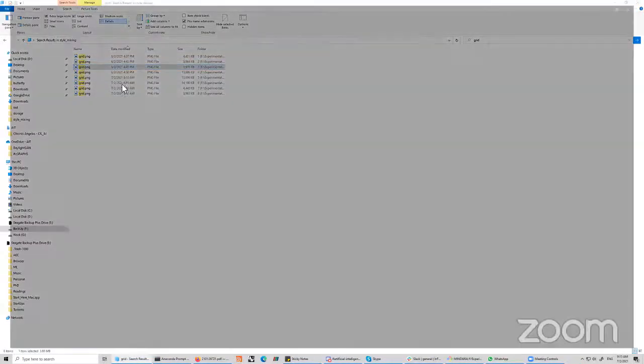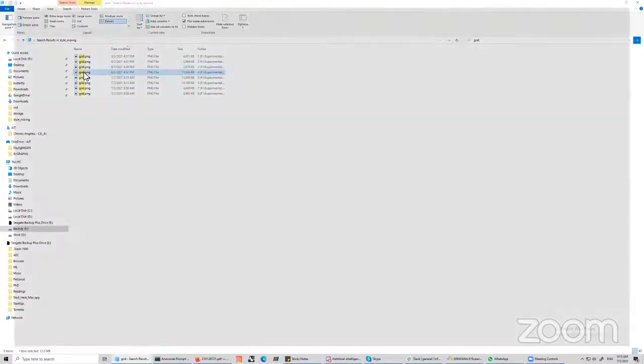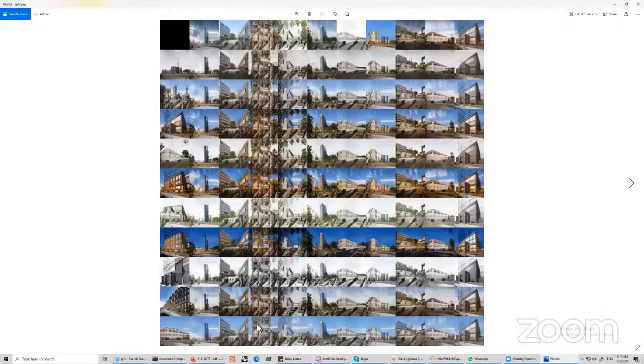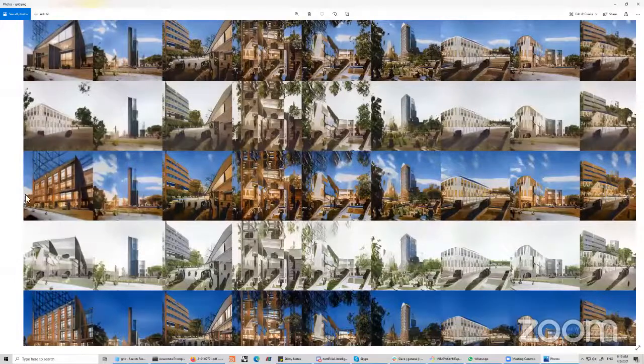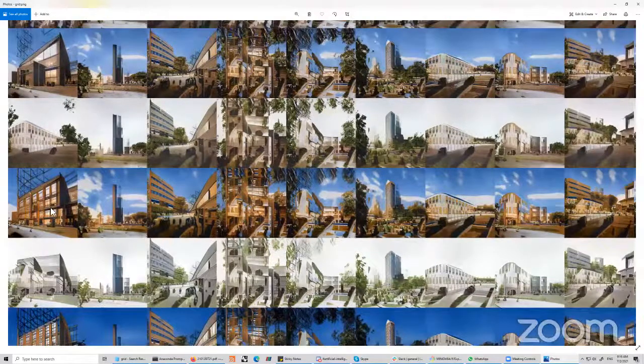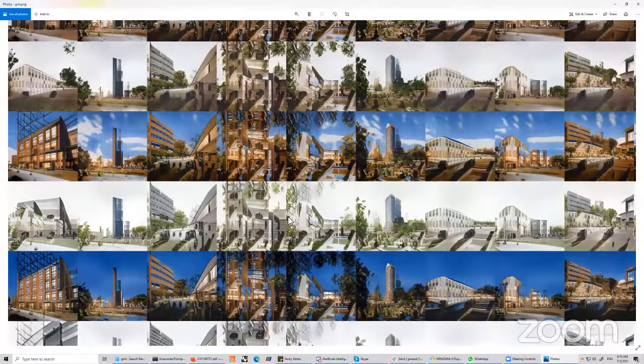I have some cherry-picked grids to show. This is not a very good grid. I don't like it, but there was one grid that was nice. Okay, then I did 10 by 10, which was not the best idea, but you can see how, again, it changes the style. It does very well in this style, I think, the brown old school facade. And you can see how it captures greenery and landscape. I think it's very good for the amount of training, because again, this was trained for a lot more iterations.